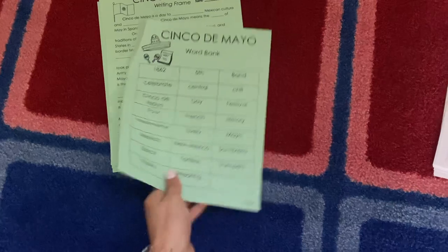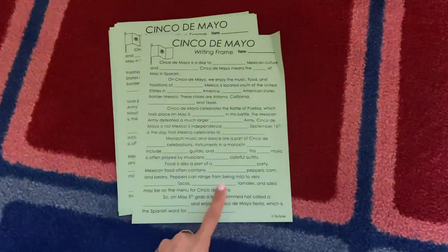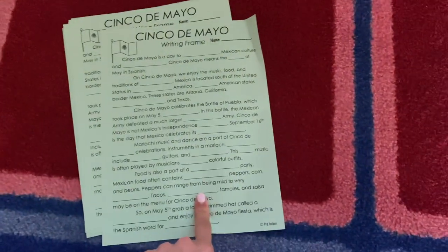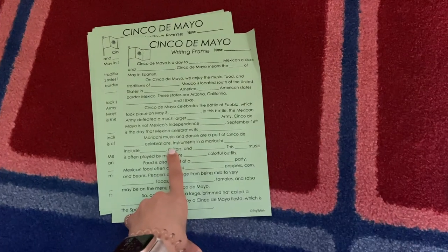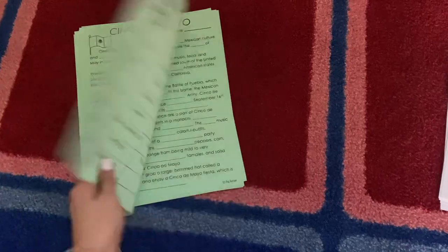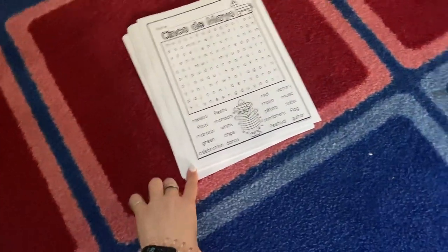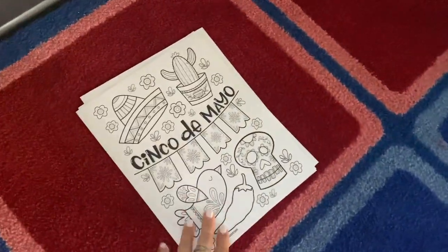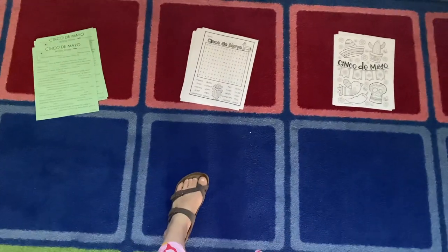Also, once they finished their wind and solar power thing, I gave them this Cinco de Mayo paper, and it has all of the words to fill in the blank on the back and they just had to read and fill in the blank. Some of them it was really easy for, some of them really struggled because I have a very wide range of readers and for some this is way beyond the reading level, but I figured it might be a little fun activity for Cinco de Mayo. If they finished that, they got to move on to a word search. And if they finished that, they got a little coloring page. So super cute.